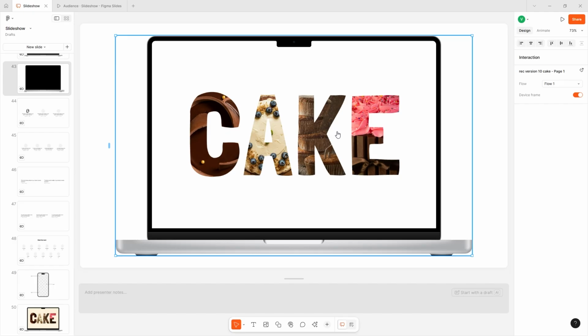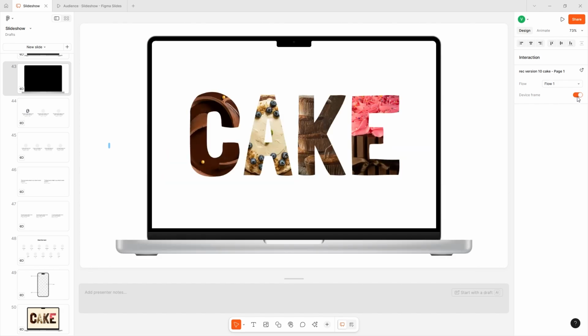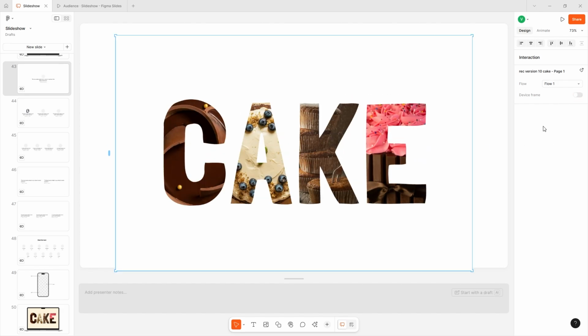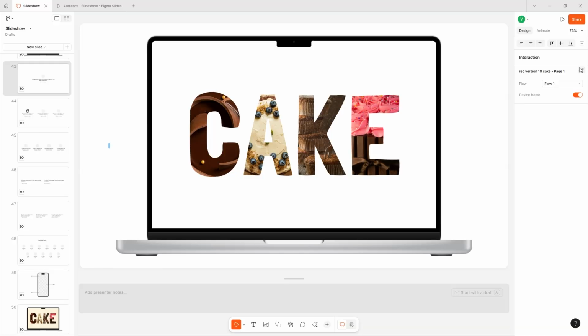When you have a prototype going on inside of Figma Slides, you can choose which flow you're working with. So right now we only have one flow, but sometimes in UI design prototypes you have more than one flow, more than one cycle, and you'll know this if you have ever worked with advanced flows in UI design. You can choose which flow you're working with too. You can add a device frame or remove it. If you just want this to be built in, you can get rid of the device frame too, and you can go back to the original prototype from right here.